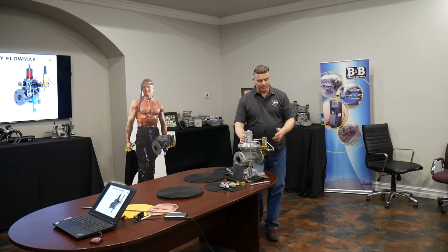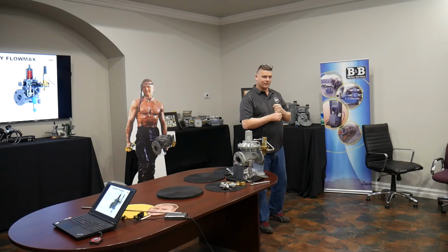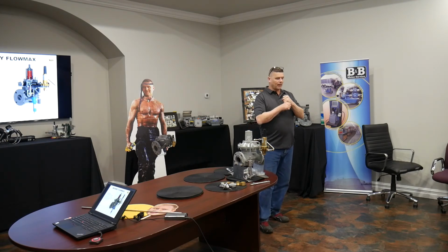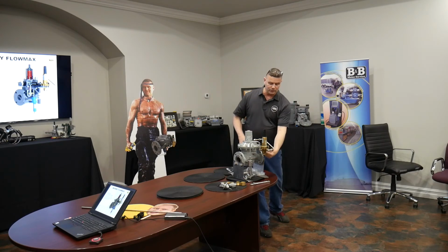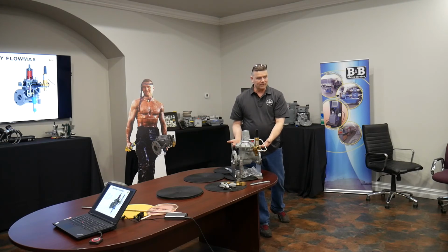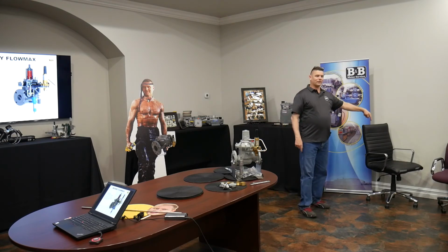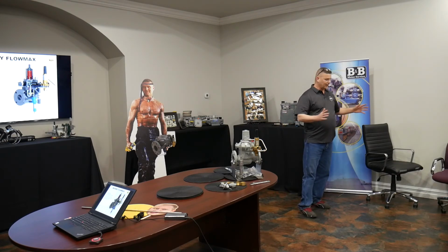And one of the possible failures that we've talked about with any pilot operated regulator is that this plug and stem assembly, or the spindle and nozzle, or whatever the assembly is, leaks. It doesn't have a good O-ring, or doesn't have a good plug on it, where there's debris or notching or something. Gas leaks. Well, what happens when a gas leaks on a Flowmax? It comes into this chamber and lifts the valve. So it's not going to lock up. Well, where does this go if it's the upstream regulator in a worker monitor? It goes into this chamber, down the sense line, around the second valve, and keeps feeding the system with the leak, even though this one said, oh, I'm at my pressure and I need to shut. I need to lock up.